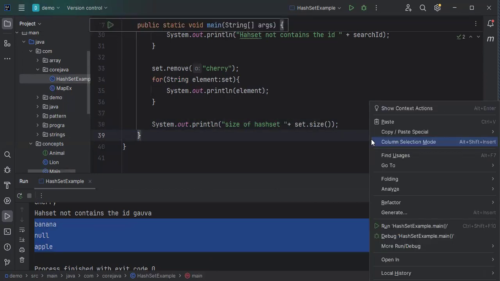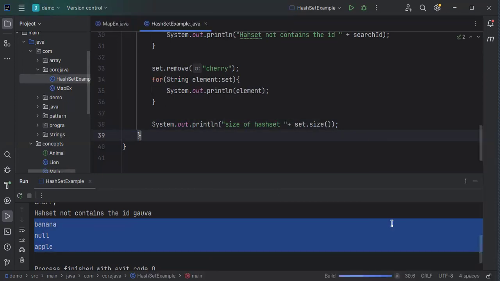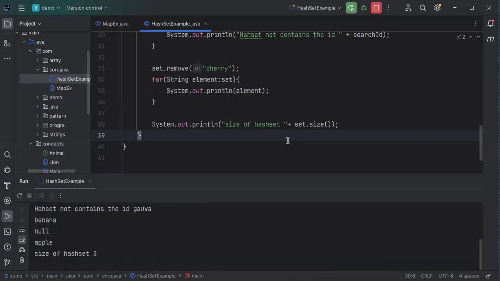Let's run this and see. These are the basic operations which are crucial whenever we are developing any set-based application. Here we can see the size of our set is 3: one null is added, apple is there, and banana is there.